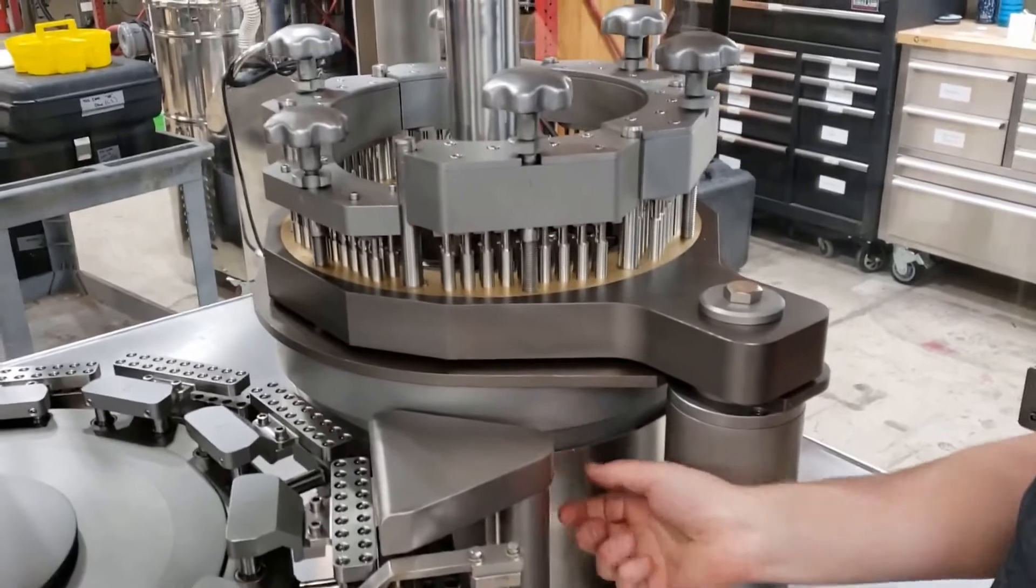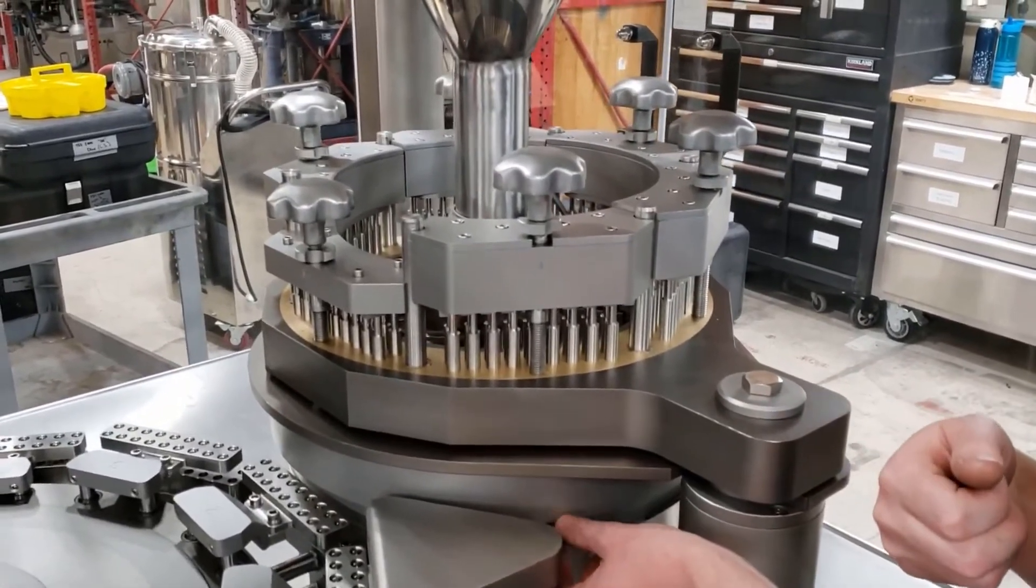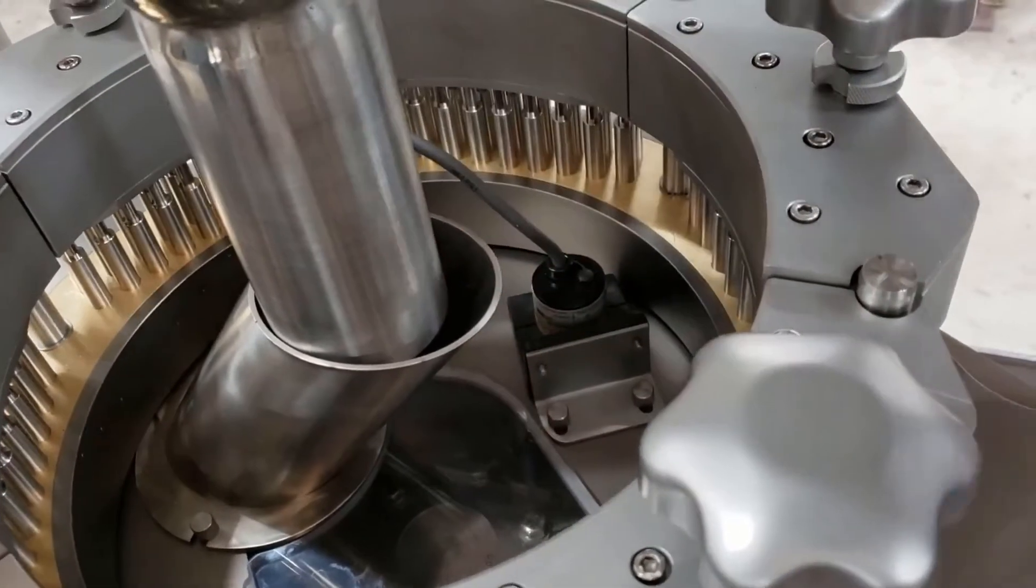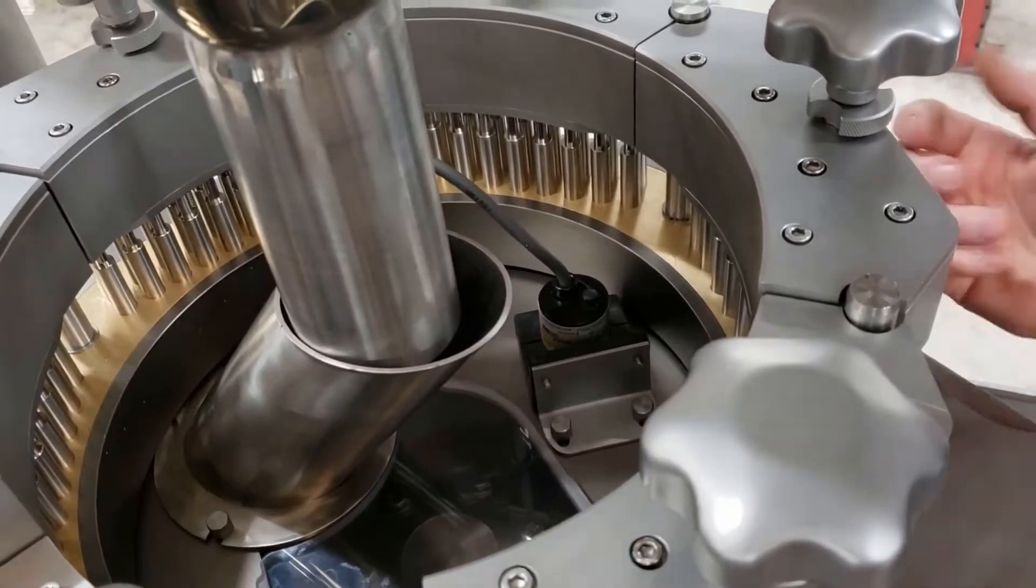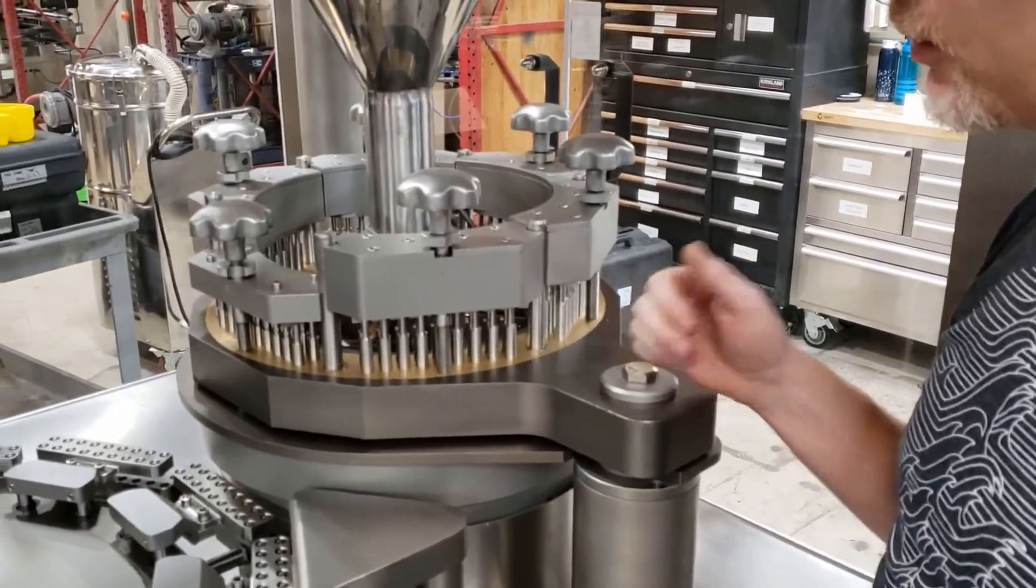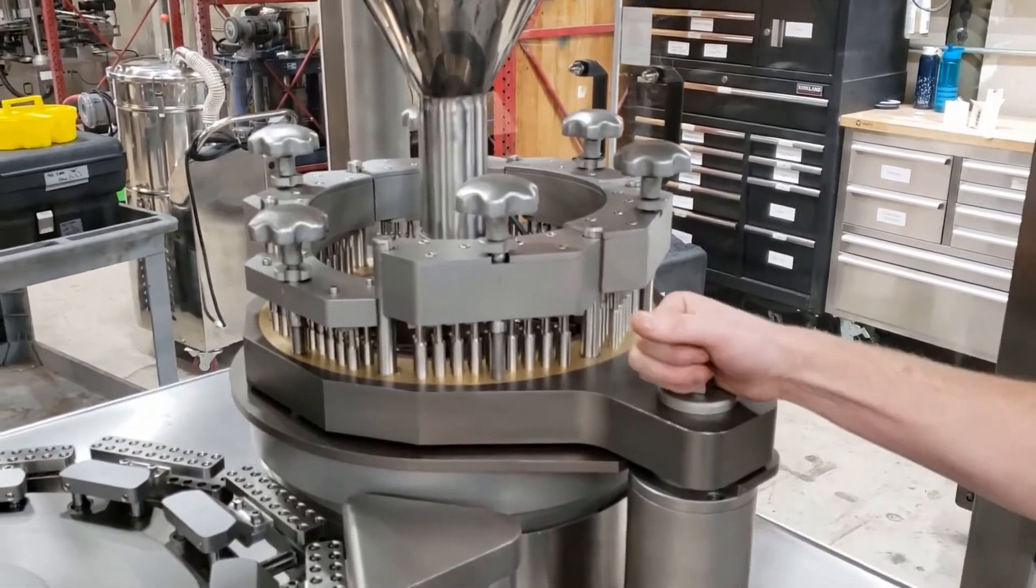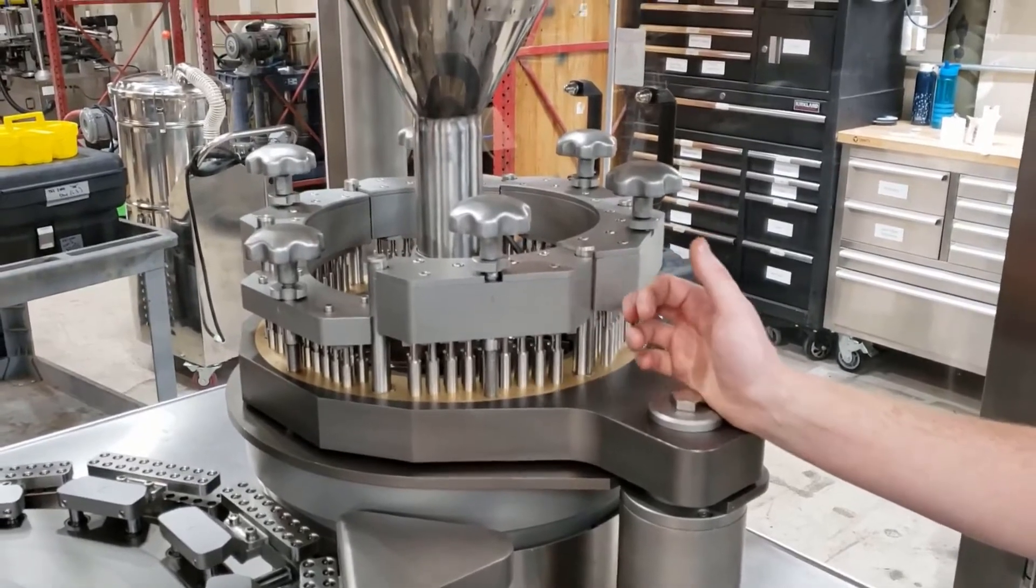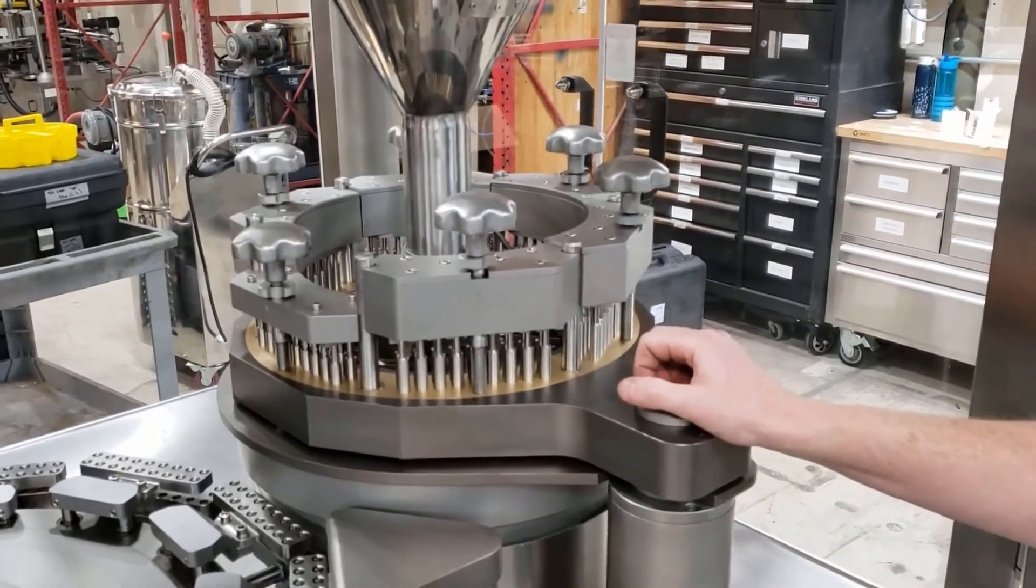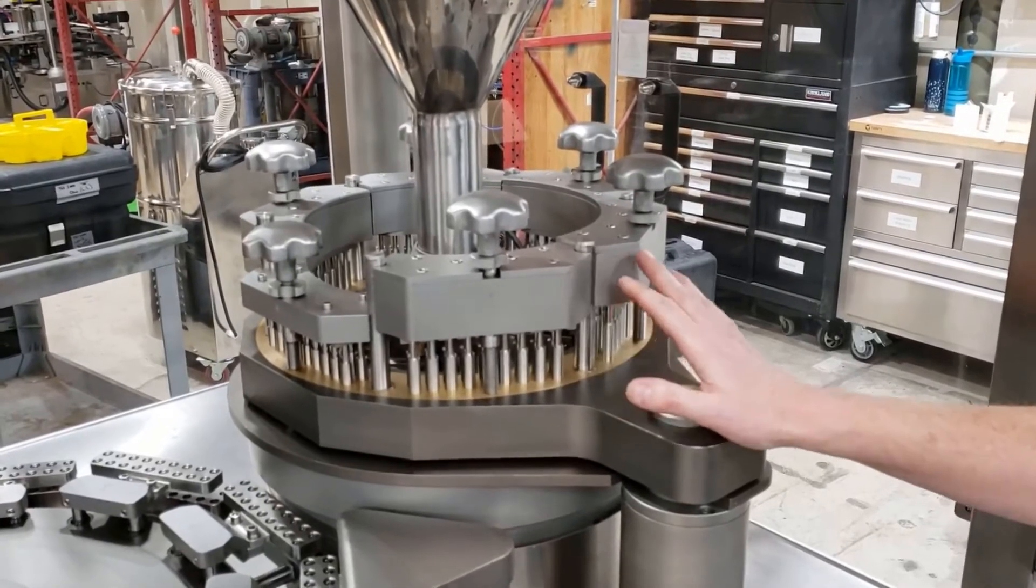So our tamping pins are our main way to get weight. Our next way is how thick that dosing disc is. So those are sold in different thicknesses, so depending on how much your slug is. The other way we do is how much powder is actually in our dosing bowl, and that'll be our height of our sensor in here. So you can lower and raise that. One thing about raising and lowering the sensor, that can affect capsule weight inconsistencies, meaning if we try to go too thin a layer of powder in here, our weights will be more consistent typically. And if we do a lot, then our capsules will be more consistent, but then we may start to get some spillage and the machine will run a lot dirtier. So the other last way to get weight is speed. Speed will affect certain powders, so the slower you go, typically the heavier the weight, faster the lighter. But again, some powders tend to stick more in the middle. They need to spread out, and sometimes speed helps that. And so the speed of weight will go up as the speed increases. So it just really depends on your powder that you're running.